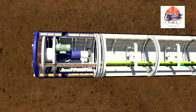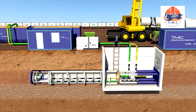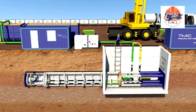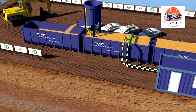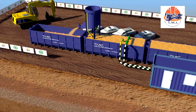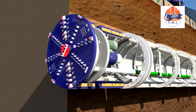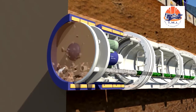Together with the support fluid, the excavated soil is suctioned by the pump and pumped through the slurry line to the launch shaft. Another pump transports the material to the surface to the separation plant. There, a multi-stage separation process separates and removes the excavated material from the support fluid, and the clean suspension is fed back to the machine again. Through a nozzle system in the shield, the liquid is returned to the excavation chamber. A closed slurry circuit is thus created, resulting in a continuous advance.